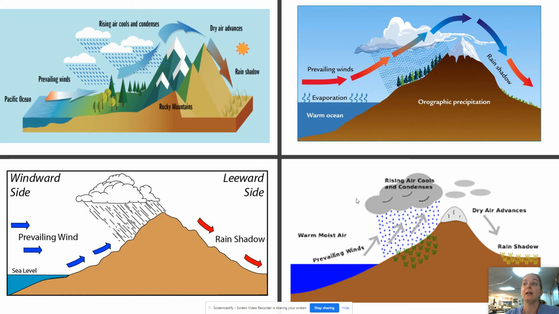So the windward side of the mountain is going to have all of this lush green awesomeness. And then that wind is going to go up over the mountain. It's dumped all its water, so it's going to be very dry on this side. Not only is it windy, which will dry things out, but it's also very dry wind. So this dry air advances down this side, and you have what is called a rain shadow on the leeward side of the mountain, where you have that dry air. This is an example of proximity to water and mountains and how it can affect things when you get this rain shadow. And like I said, this was super quick and easy notes.